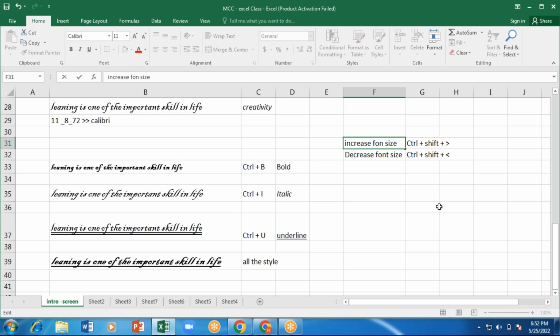Now I'll remove this and change the spelling of font. You can use a double click, or you can go to any cell whose spelling you want to edit, press F2 to edit the cell, then you can do it. So I'll write here, edit cell, the shortcut key is F2.